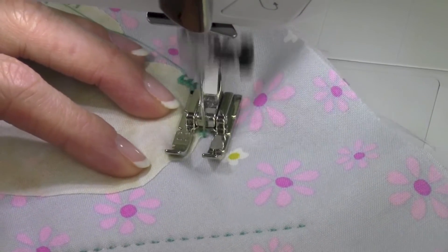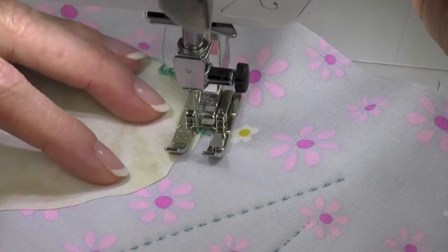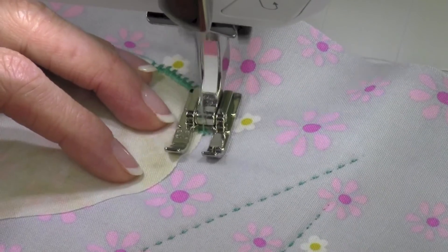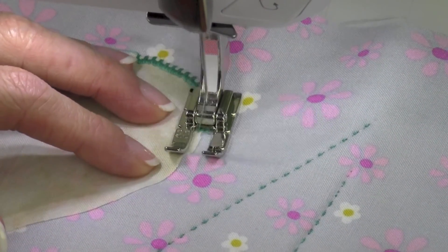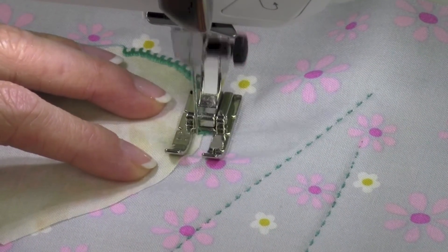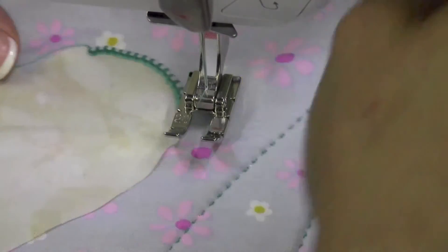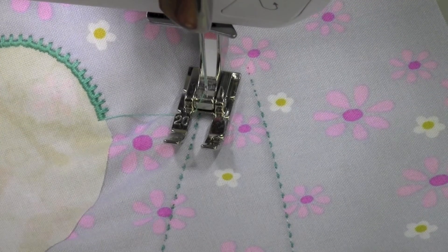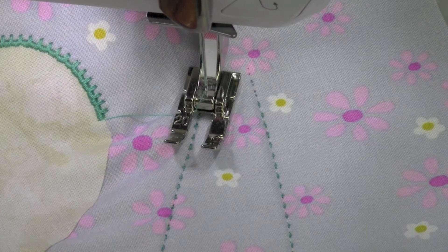This truly covers up the raw edge better than a blanket stitch. I would normally use my presser foot lifter — I'm just not in the position right now to do that with the way the machine is positioned — but that is my friend, I almost can't live without it. All right, a few more stitches, and then I'll show you what we're looking at here. Look at that stitch. It's so nice and smooth and gives it just a little bit more pizzazz than just a traditional blanket stitch.